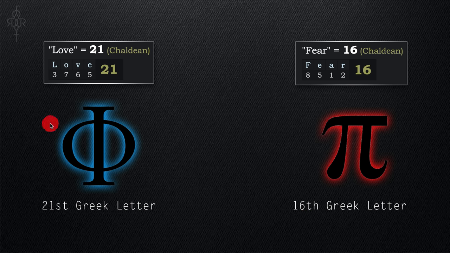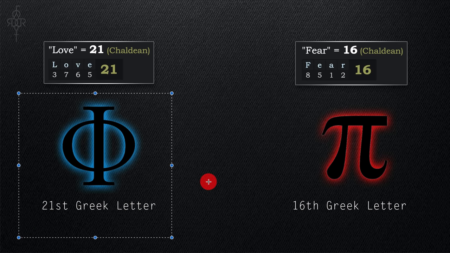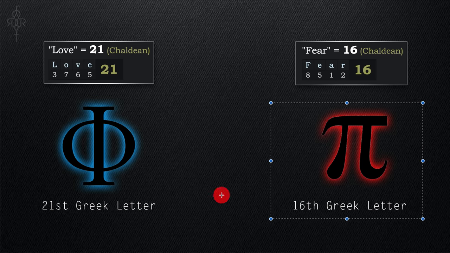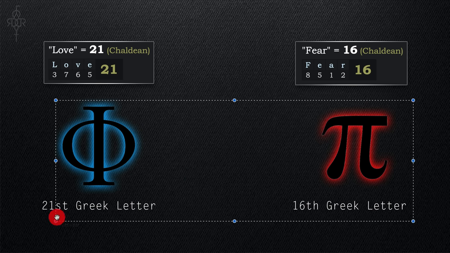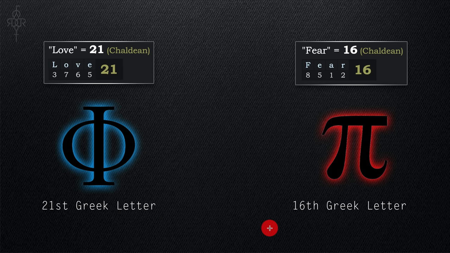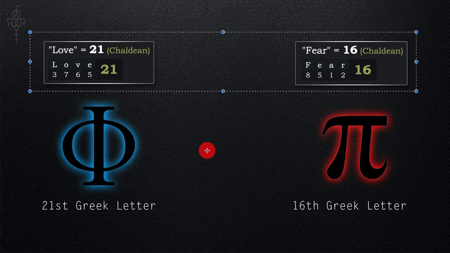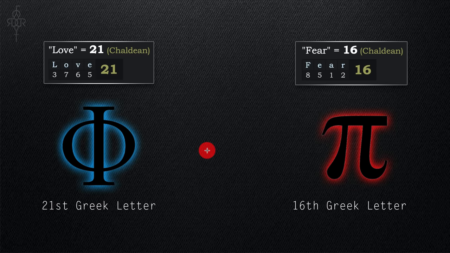And as fate would have it, the 21st letter is the phi, the golden ratio, and the 16th letter in the Greek alphabet is pi. So you have pi and phi, the golden ratio and the digits of pi, the perfect circle tied together. And of course, that equals 37, which is the Jack in the Box card, where all the Jack or Jill stuck in the box, living out this reality, simulation, whatever you want to call it. And this is the two emotions that we have, 21 and 16.